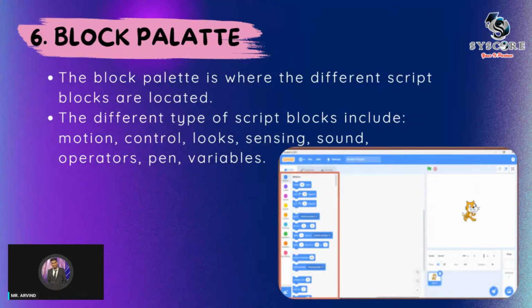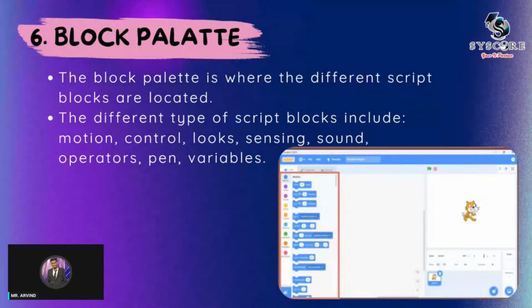Next is the block palette for Scratch programming. The block palette is where the different script blocks are located. The different types of script blocks include motion, control, looks, sensing, and variables, which are located in the block palette.